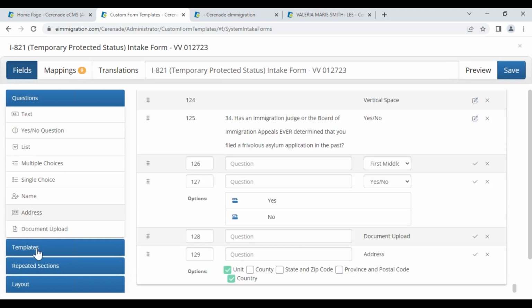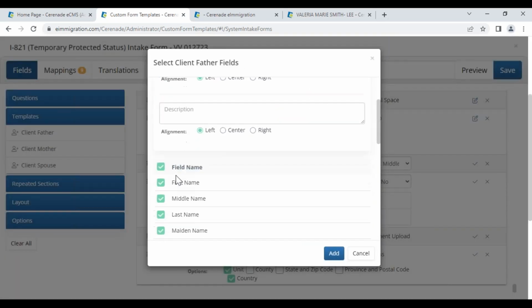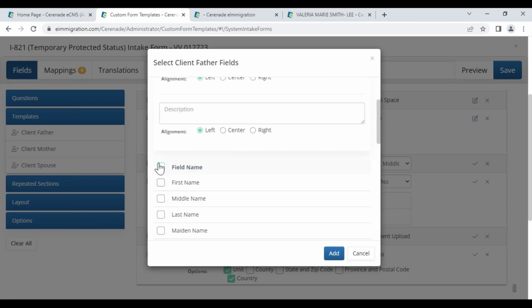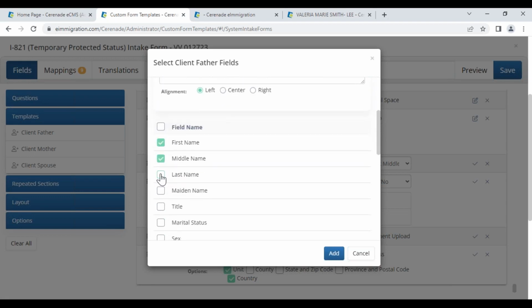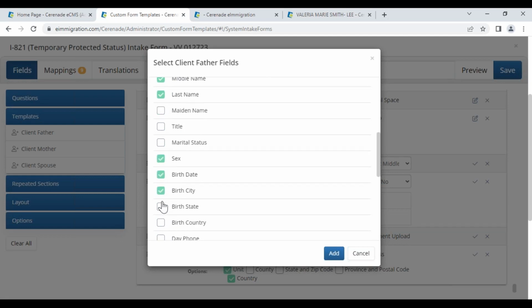And we also have templates such as the client's father, client's mother's information. By the way, if you add that, you don't have to necessarily ask for every single field. You can uncheck this box and then ask specifically, I just need your father's date of birth or maybe a phone number, but that's it.